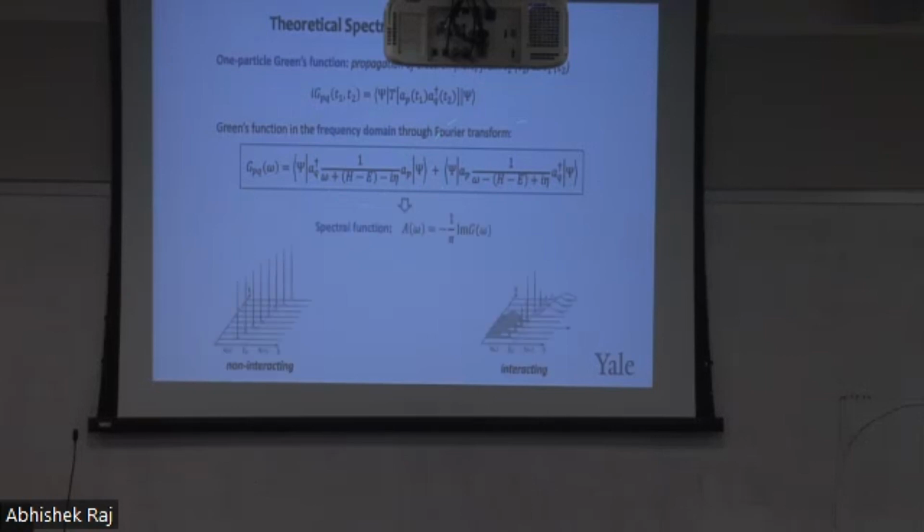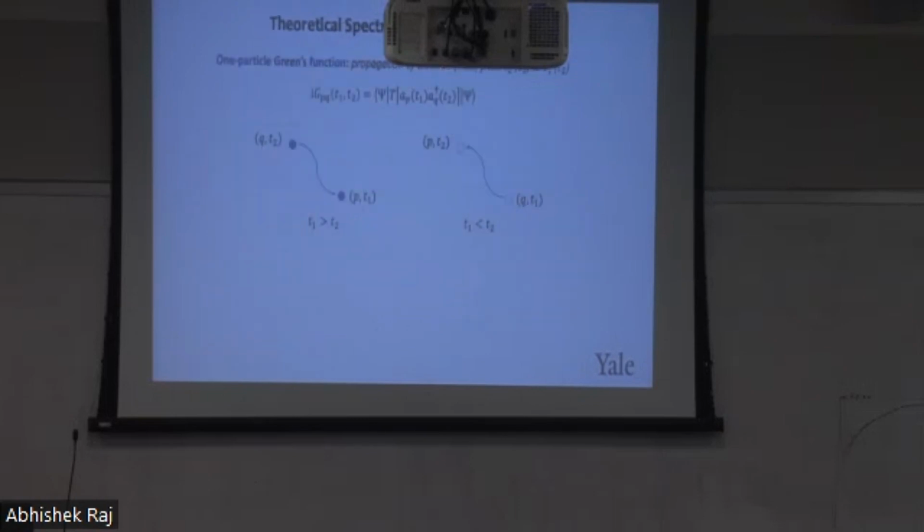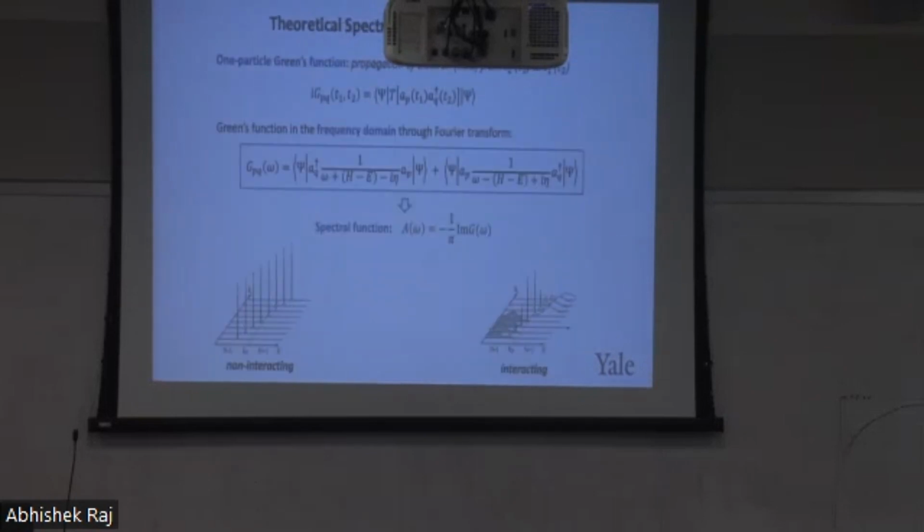From there, you can directly get the spectral function, as what people measured in experiment. So they're in one-to-one correspondence, and you can see the spectrum looks like this. You can use any quantum chemistry method to compute Green's function. If you plug in a Fock matrix here, that's a mean field Green's function. You can do a Green's function calculation for DFT. That's not a problem. But you can also plug in a much more complicated Hamiltonian. For example, if you plug in a full CI Hamiltonian, you will get the exact Green's function.